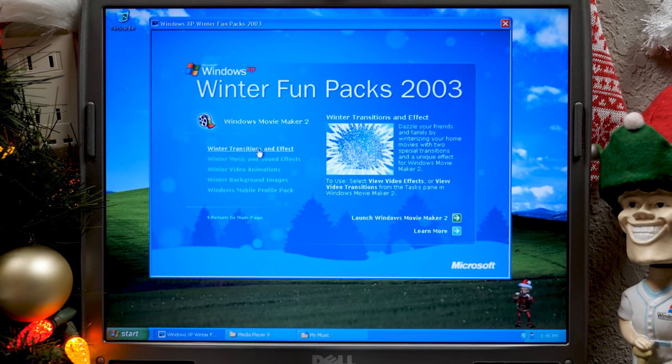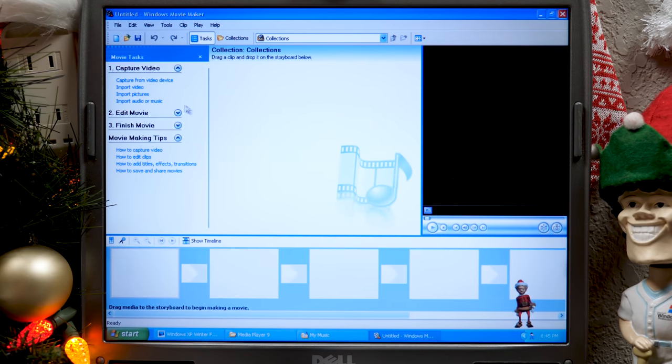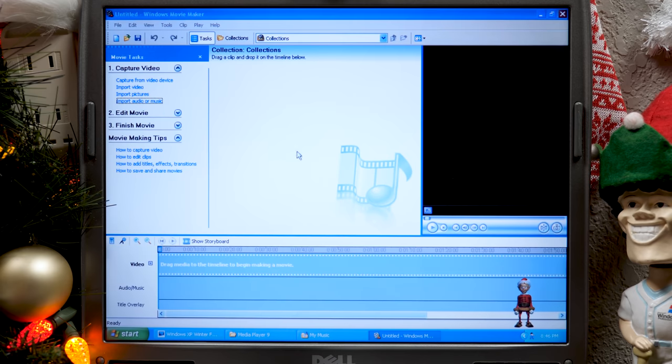So, this is really interesting to me because these are all additional pieces of content for Windows Movie Maker. It doesn't theme Windows Movie Maker itself like the Windows Media Player skins, but it gives you some winter themed transitions and sound effects and video animations and stuff you could use to throw a video together. So we're gonna launch Windows Movie Maker 2 here, and let's go to import. Okay, so we're gonna make an awesome movie here. So we're going to import, let's do One Stop. Okay, we're gonna import One Stop.mid, or again, it's an MP3 converted copy of it.